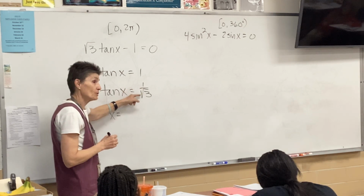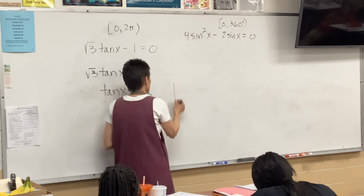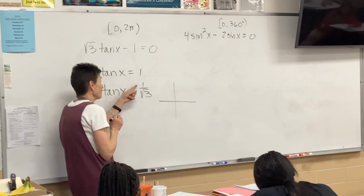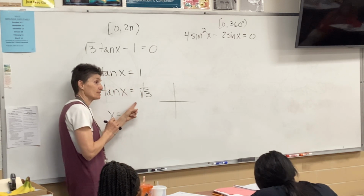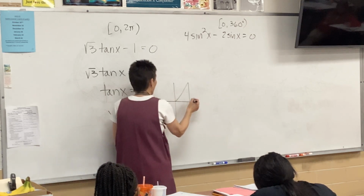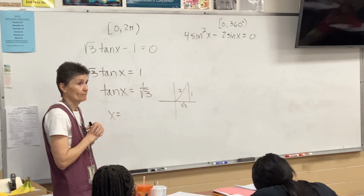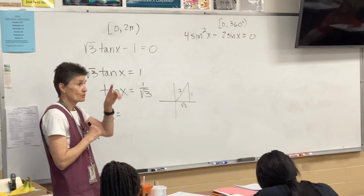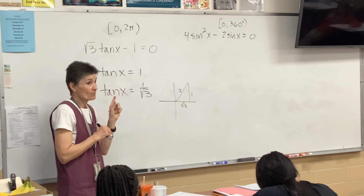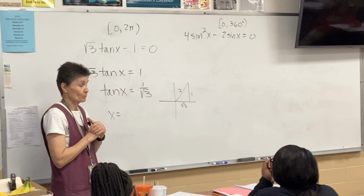Are these numbers familiar to you? Yeah. So you should be thinking about a triangle where opposite over adjacent is 1 over root 3. So opposite over adjacent is 1 over root 3. How does that look to you? Here's the part that you got to be on guard for, though. There's another triangle where opposite over adjacent is 1 over root 3.